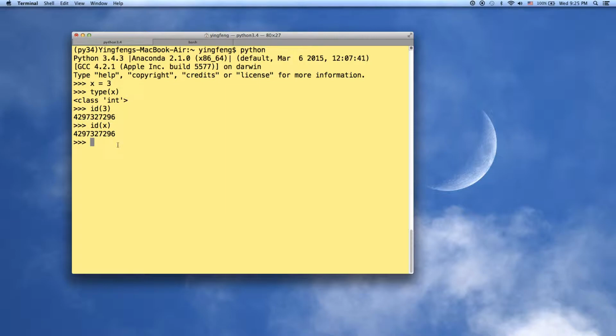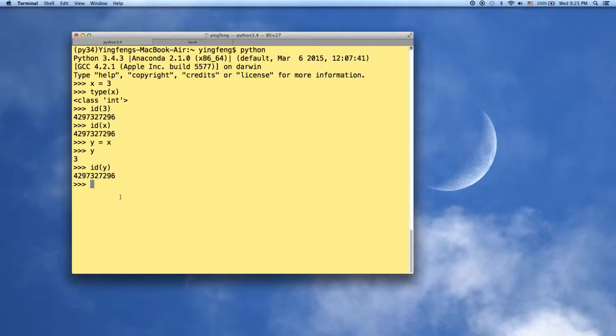Okay, let's try more. y is equal to x. Okay, of course y is 3. Then let's see the address of y. You can see the same address. And what here for?